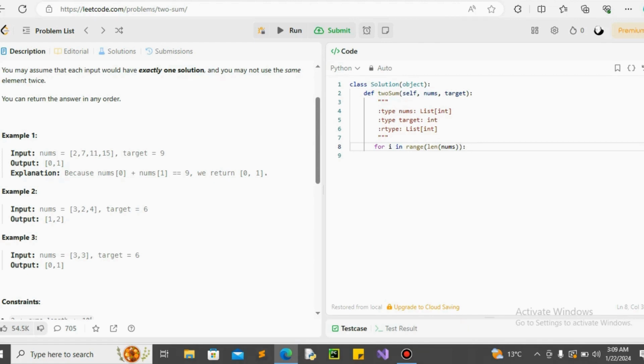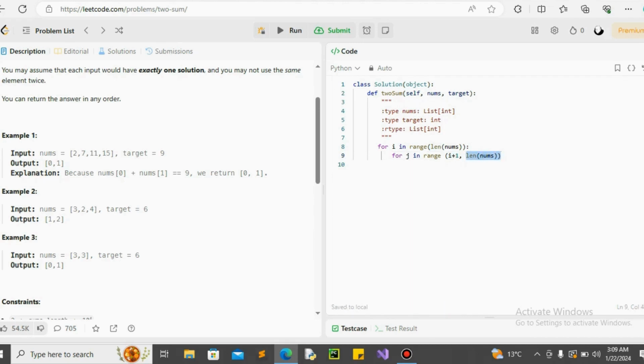The second index will start from the second number: for j in range, i plus 1 to length of nums. It is going to start from the i plus 1th index and go till the length of the array.